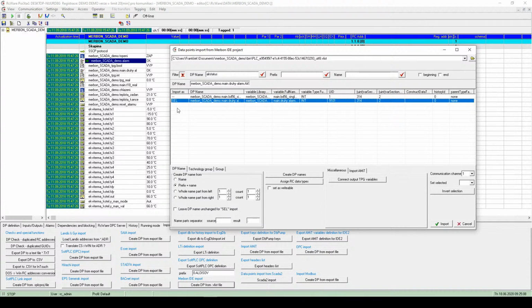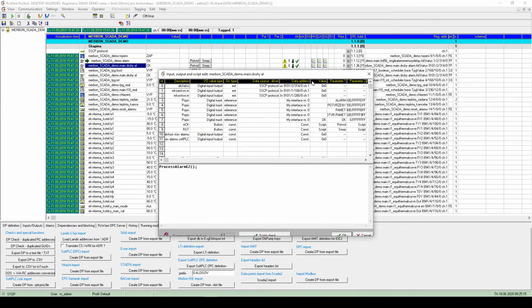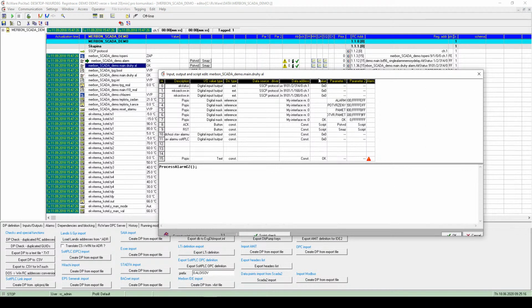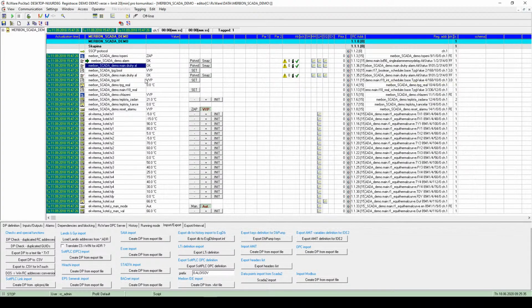Okay, so I'll just click here, click import, and I have here the alarm, which is connected to a completely different function block, and all 3 variables are connected. So I just need to find the alarm status variable, and the others are automatically created, and the rest of the alarm. Okay, so that's for the alarm in the RCWare.